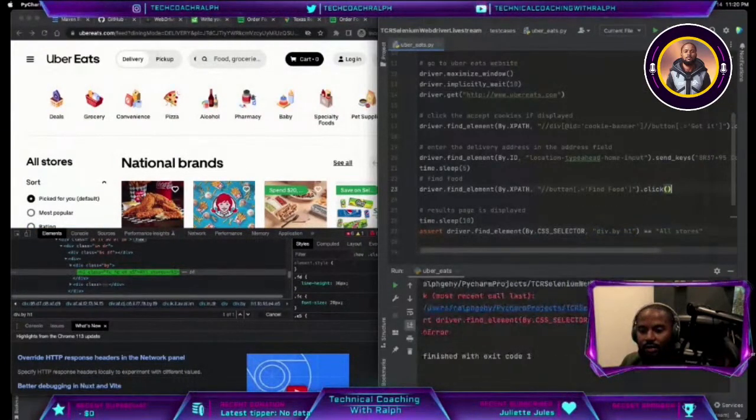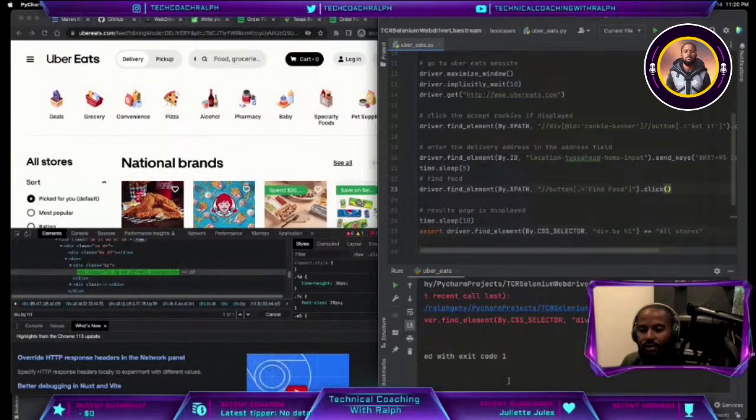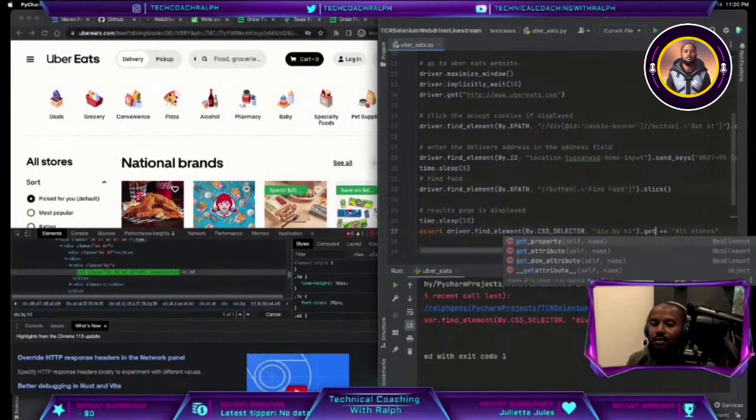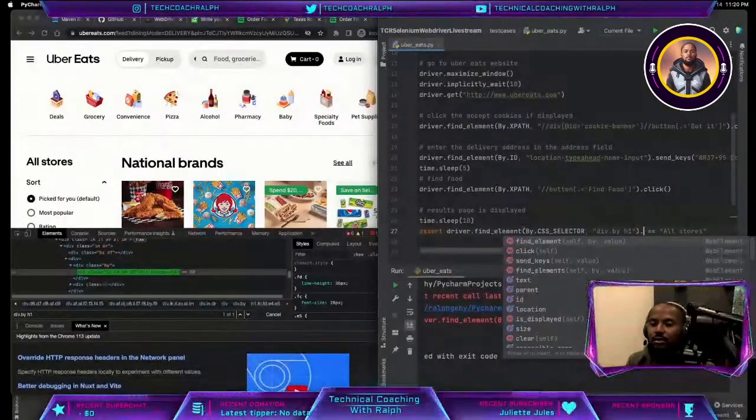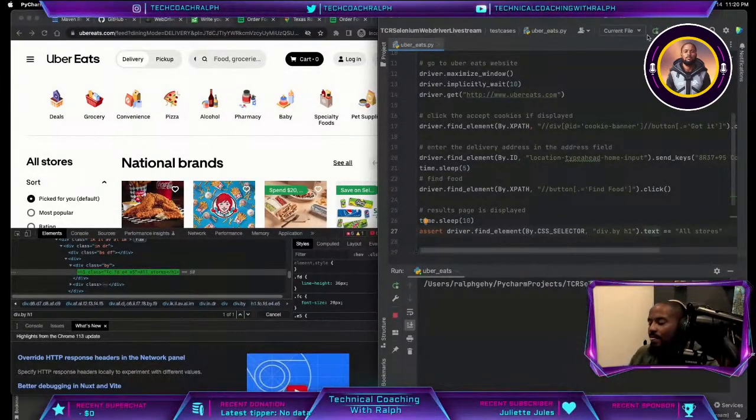And we want to know why. So the error says assertion error, find element by, oh, I did the same mistake in Python that I did in Java. Text, I don't think I need. So this one should work this time.